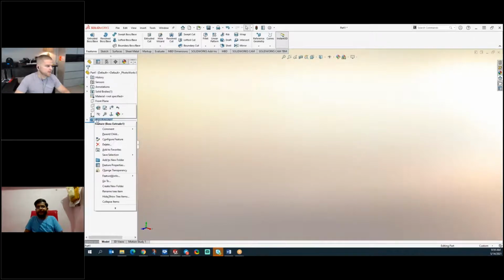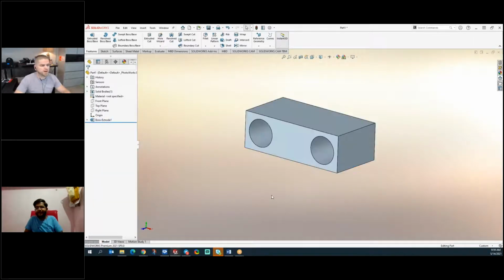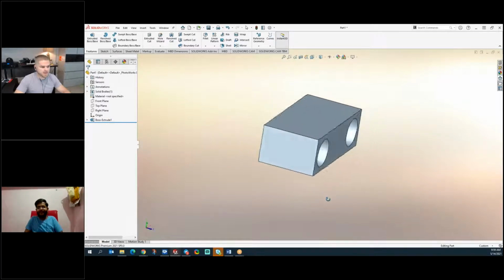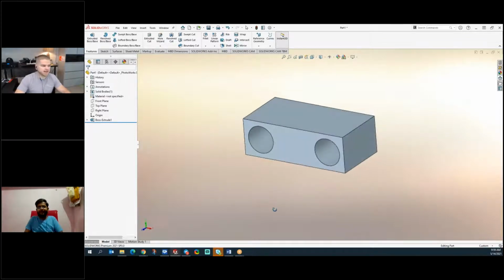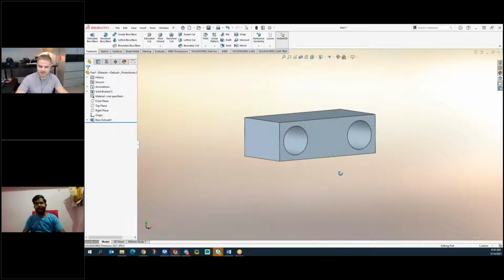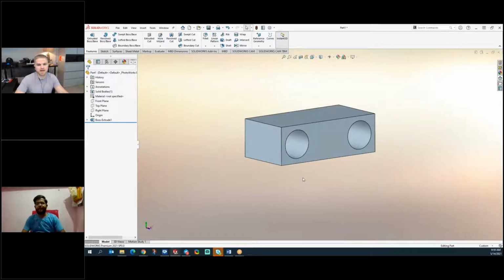Why is my boss hidden? Let's see. There we go. So I'm getting a nice image now of that first shape. And obviously we did that very slowly. We took our time and made that sketch. But it's all based upon that 2D profile. And that's something I try to remind people when they're just getting started with SolidWorks. Here we're doing SolidWorks for beginners. Don't be afraid of a 3D model, or don't be worried about designing it, because so much of it is still based upon a 2D sketch or 2D profiles. Okay, this looks pretty good. And I agree with Shubham in the chat here.